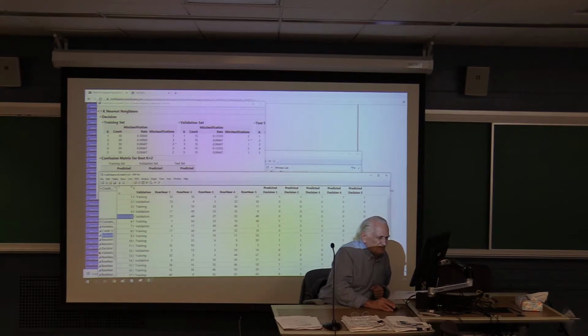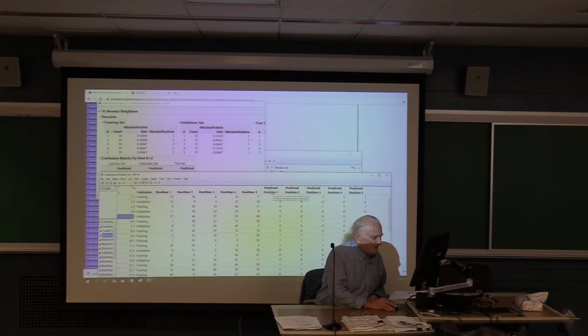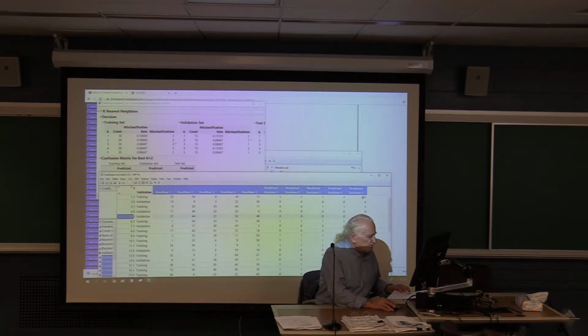So this is a predicted 1, 2. So these are the 5 predicted. So I actually don't need any of this, all right? But I want to show you these are the predicted ones, right? But let me get rid of them.